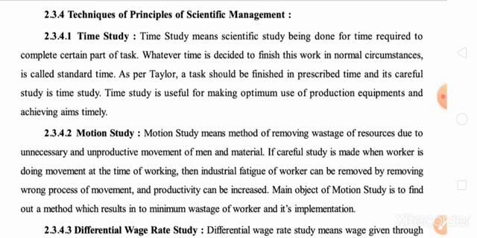So here, whatever time is decided to finish this work in normal circumstances is called standard time. In our example, for producing one pillow through machines, one thing to remember here is that we have to produce the pillow with the help of machines and not manually. So whatever time is decided to finish his work in normal circumstances is called standard time. In normal circumstances, any worker working on a machine will take 2 minutes for producing one pillow, and it is called the standard time for producing a pillow.